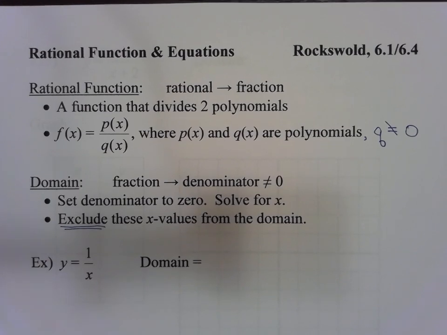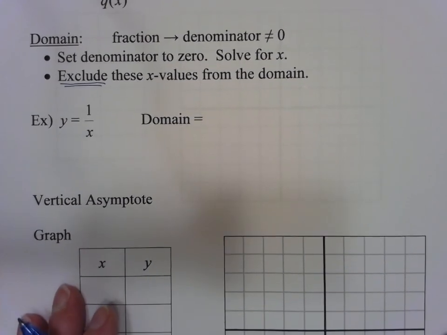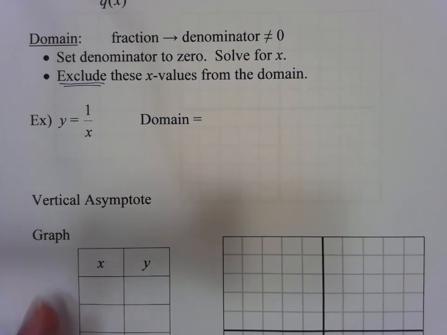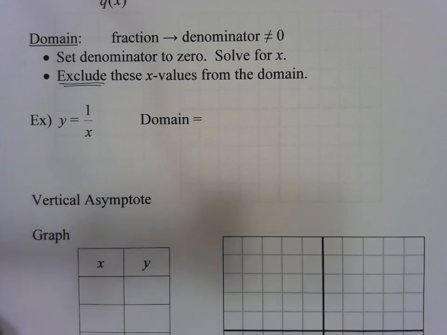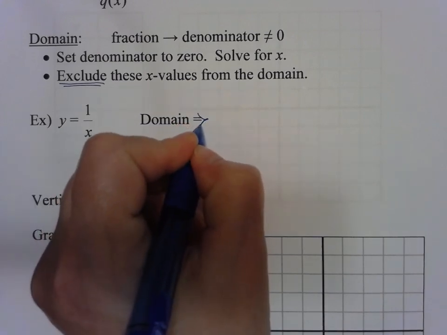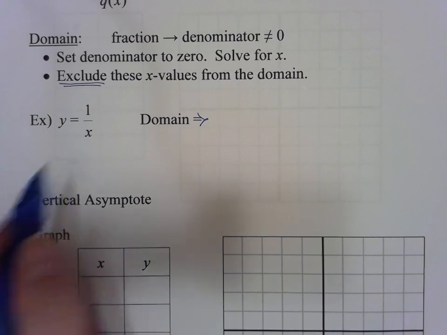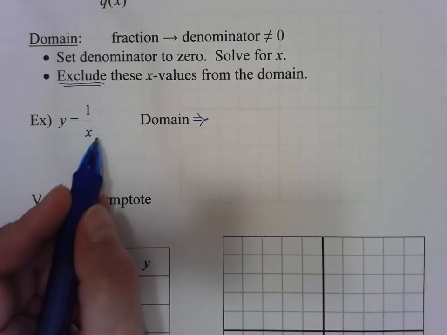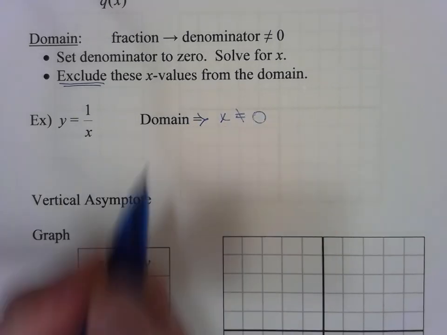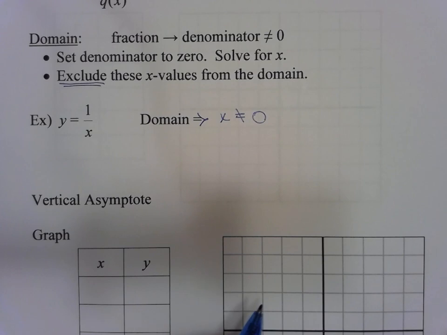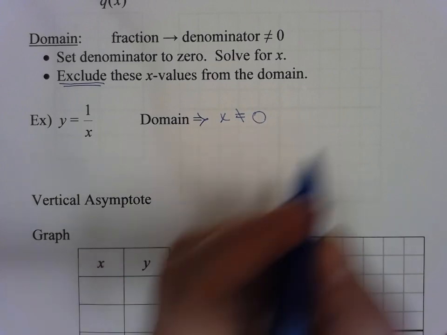Okay, so let's try that out. We're going to start with the most basic rational function, which is y equals 1 over x. So what x value can I not have? So I don't want the denominator to be 0. In the bottom here, I just have x. So really what that means is I don't want x itself to be 0. For other functions, it might look different, but right now 0 is the number I don't want to allow x to be. I really want to write this in interval notation.